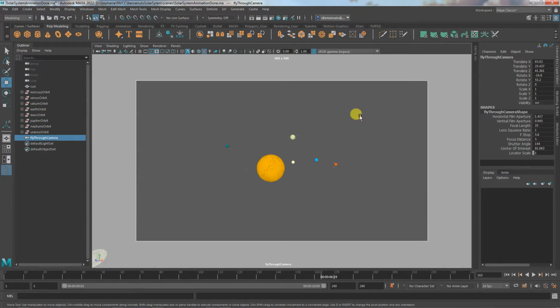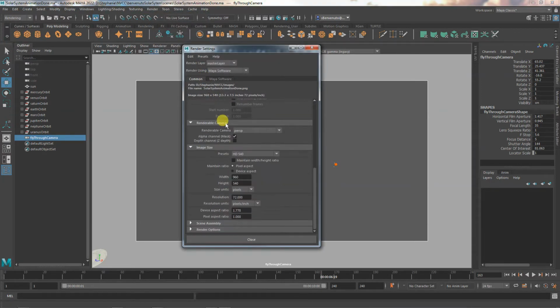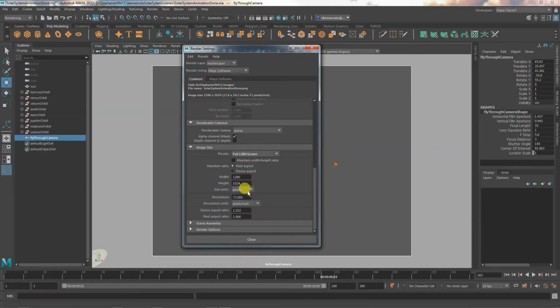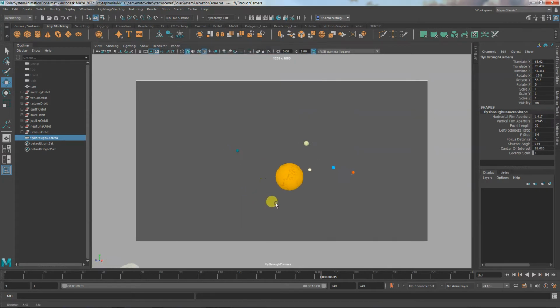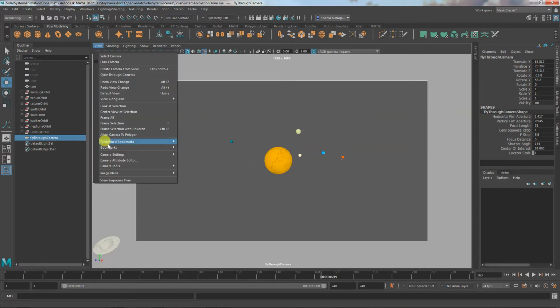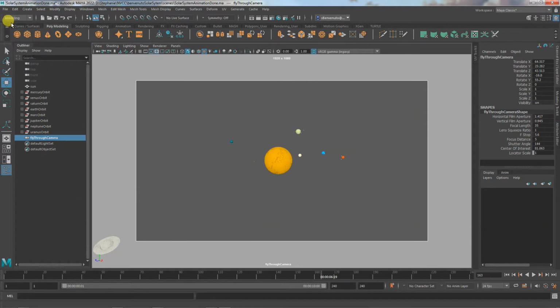If you wanted to change them, you would have to go into your rendering menu set, render settings, and come down here and pick something else. Full, nope, that's not a thing. Well, it is a thing, but there it is, HD 1080. And this is like your standard aspect ratio. So changing that is what changes this. You're not going to find it in here, right? You have to go into render settings. Let's get back to there.